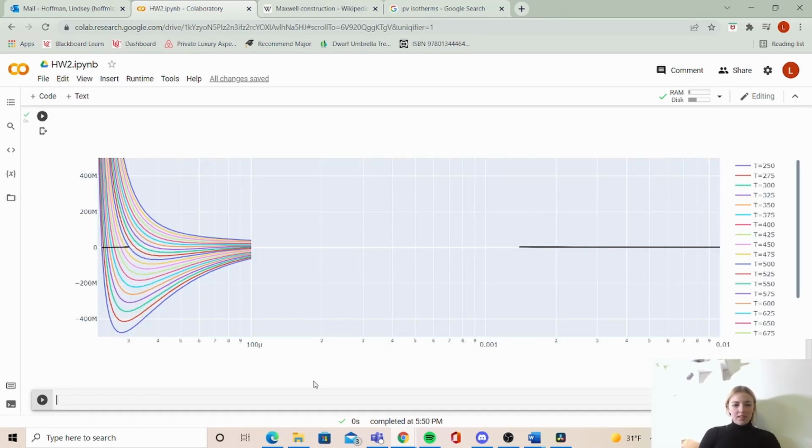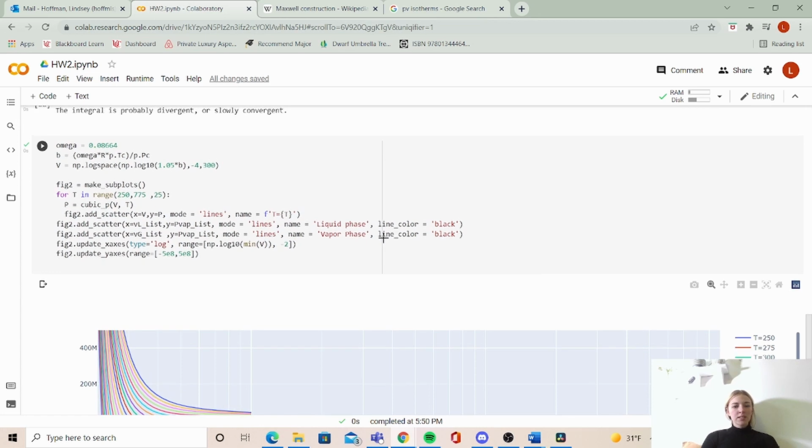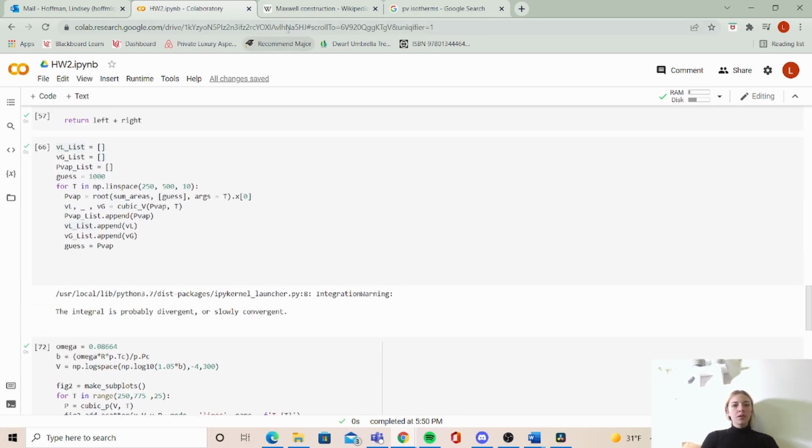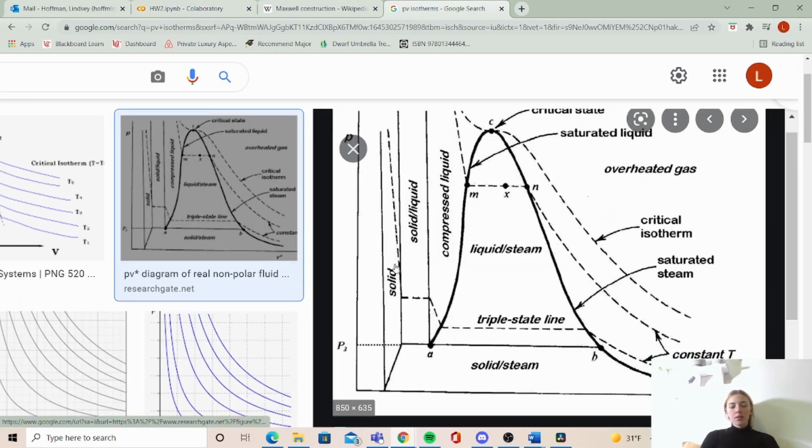So the first issue I can see here is that you can tell our lines are not connecting. So we can fix that actually. So if we go back, we can see there's a nice smooth curve here, and as our volume is increasing when it's a liquid, our pressure is increasing. But when we get to the gaseous phase over here, the vapor phase, our pressure is decreasing when volume's increasing.